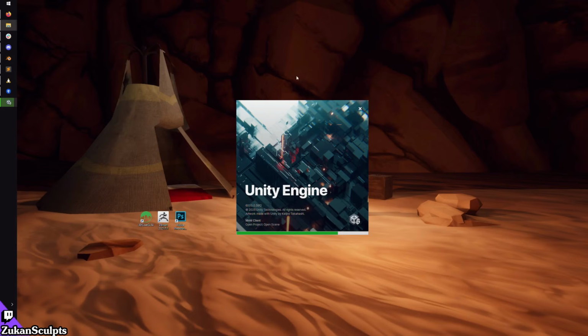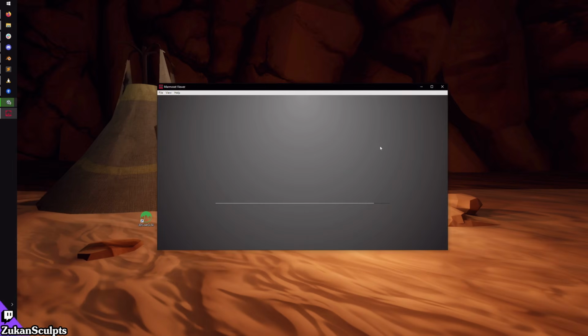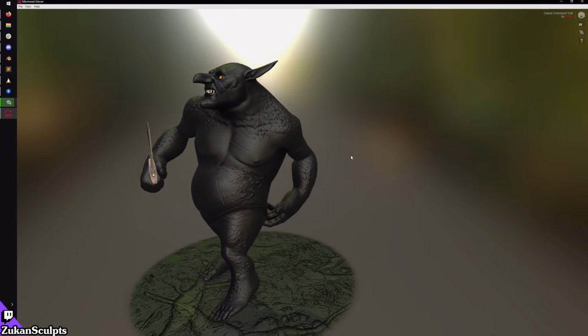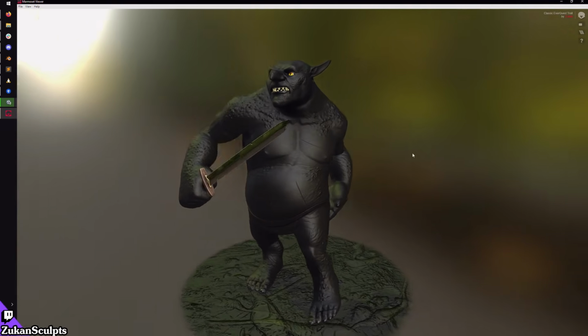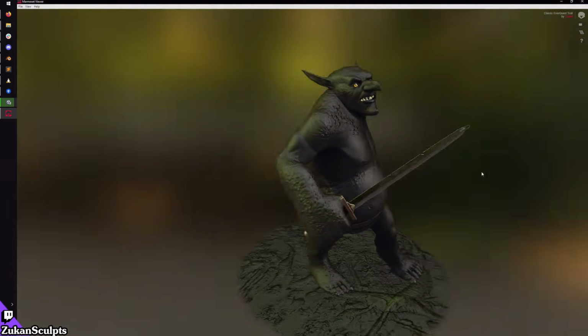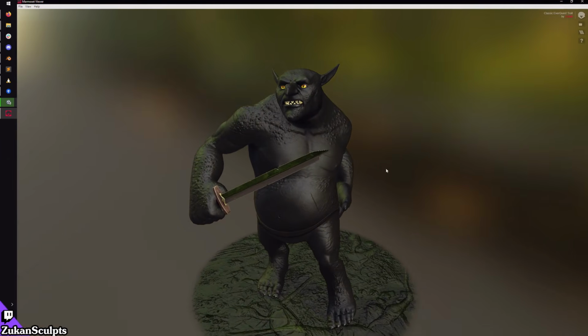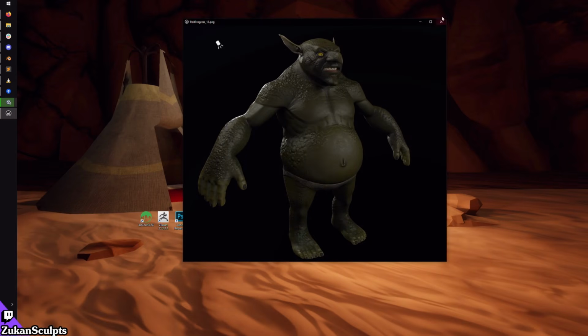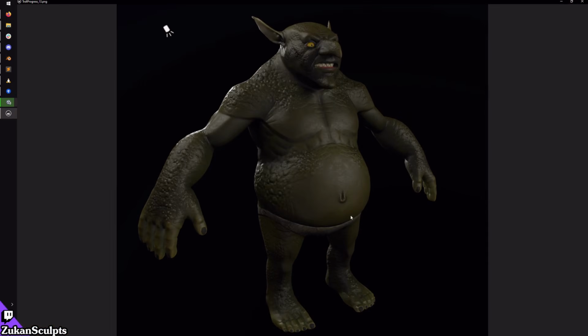This one has a viewer, I think. Something's not right with the metalness and roughness on him. But I did a troll as well.